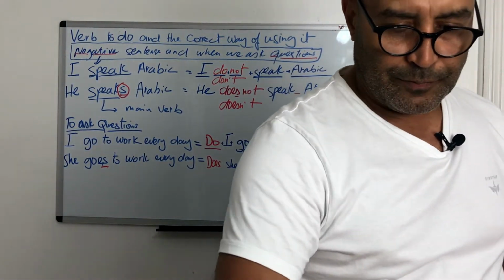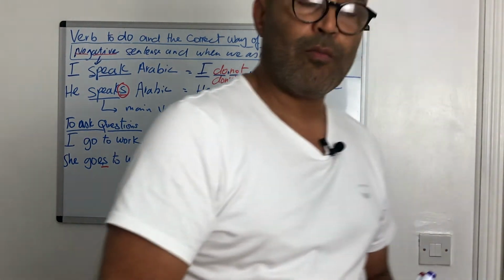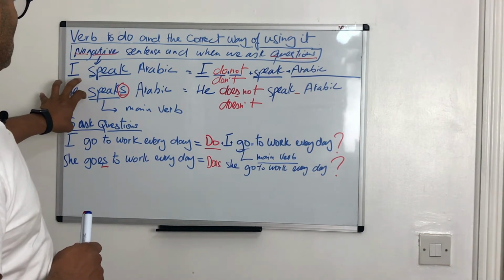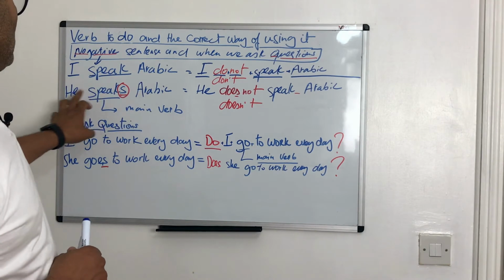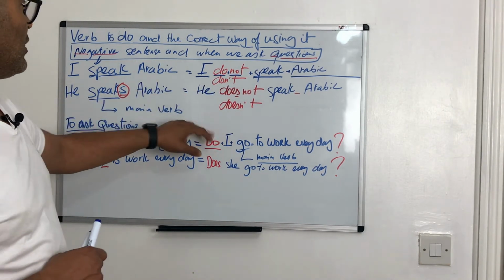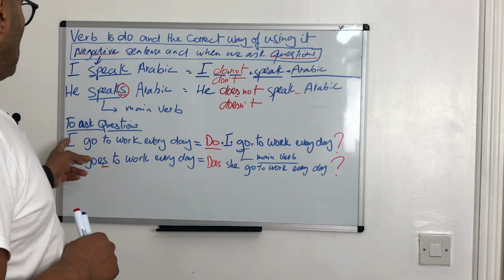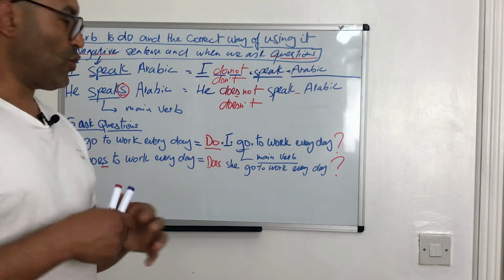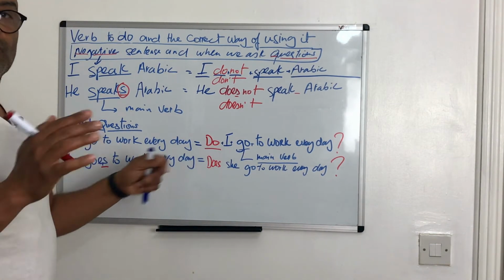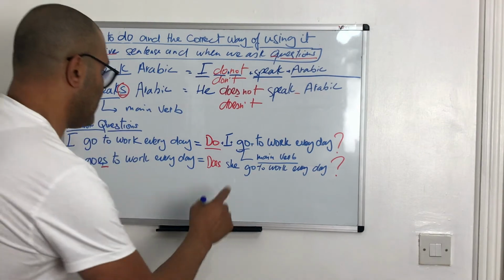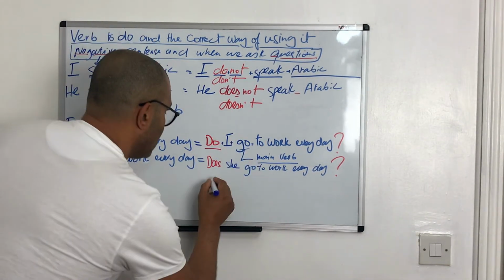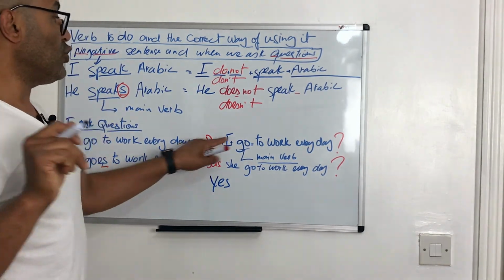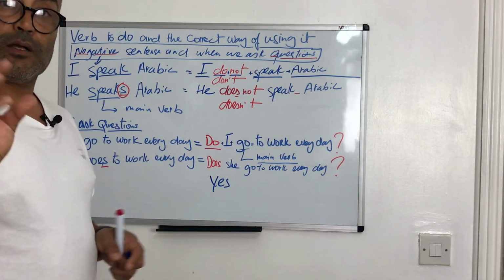Normally, when we ask questions like do you speak, do I speak Arabic, or do I go to work every day, the answer will be short: yes. If you want to answer, you say yes. Okay, a short answer to answer these. Do I go to work every day? Yes.